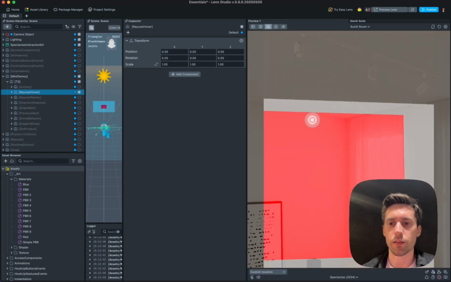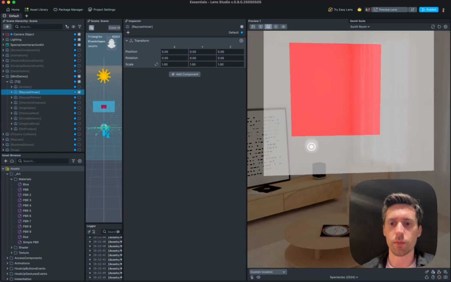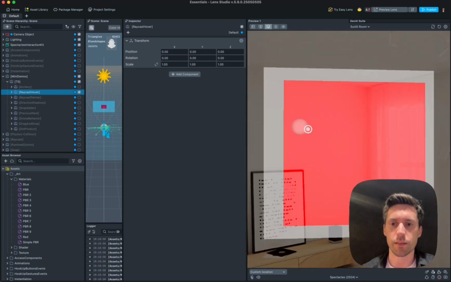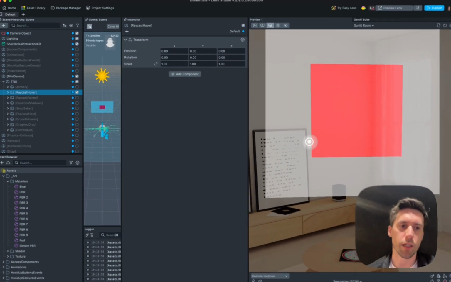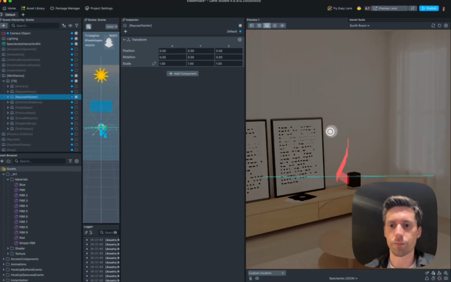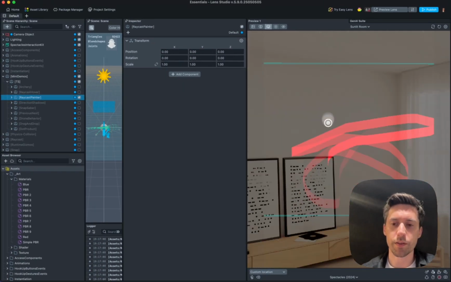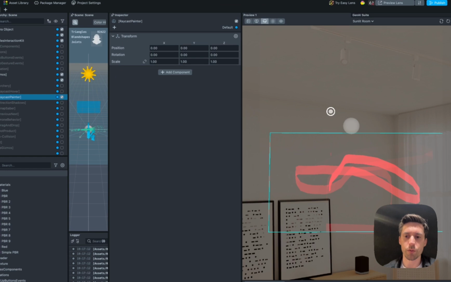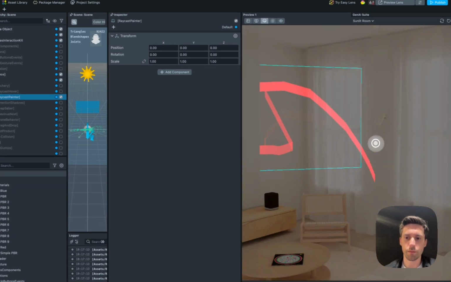So if you're raycasting, it gets bigger. If it's not, it gets smaller. So this is raycasting on something, and to see the feedback. Raycast Painter, let's take a look. It's kind of like painting with a ray line, so a very simple setup, but it's ready for you to use if you want to do something specific.